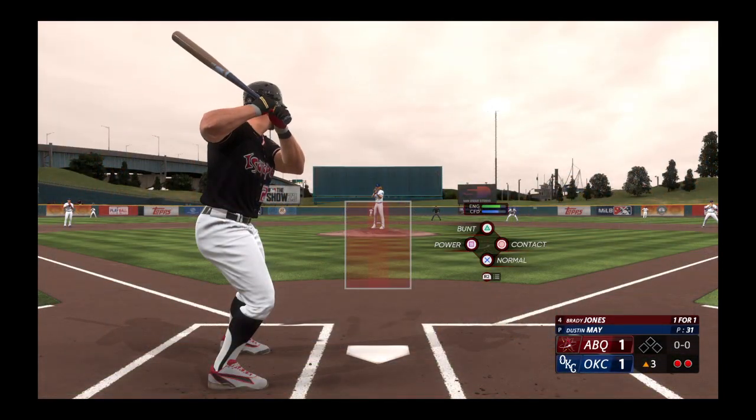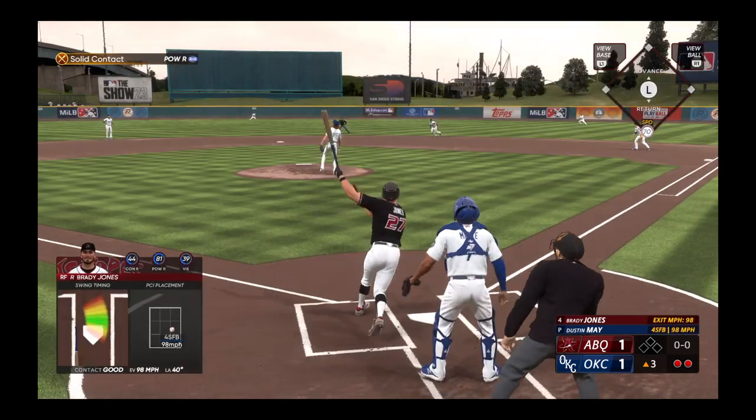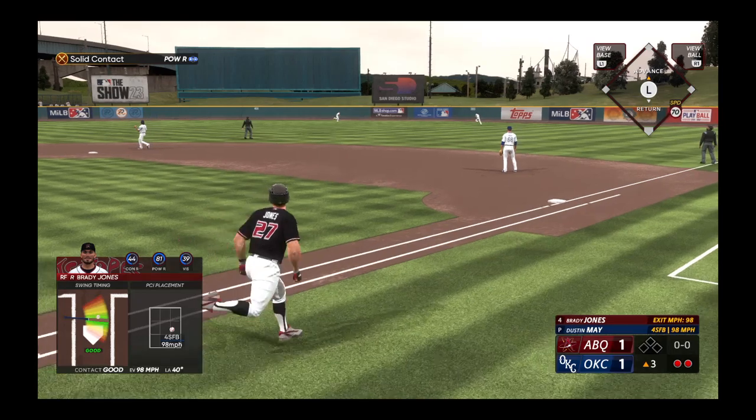So here's the cleanup hitter, Brady Jones. Oh, we need Jones. Two base runners. Singled and drove in a run his first time through. We can't, we need two outs. Now fly ball to right center. And now I'm out.